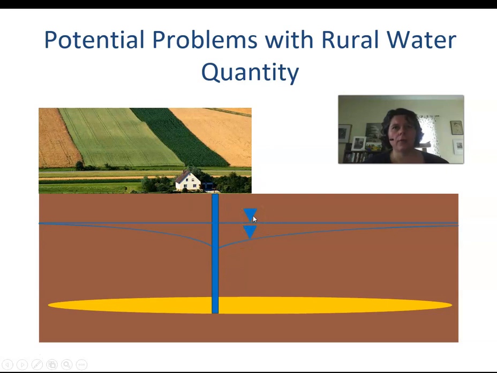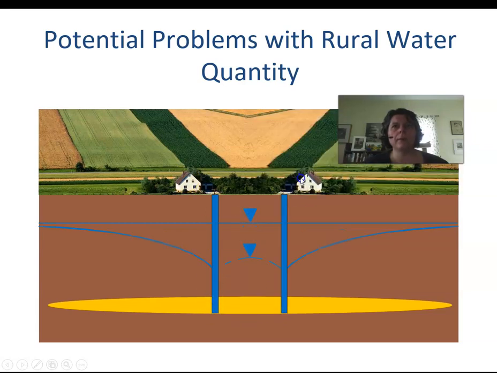Our water table went from here down to here because we're now pulling water from this aquifer into our home, and it lowers the water table. Now let's say another farmer puts a well right into the exact same aquifer as us. It's going to lower that water table even more, down into there. Actually, this is not the water table. This would be a potentiometric surface. We won't get into that in class, but just this idea that water levels will go down as you have more and more homes using that same aquifer.